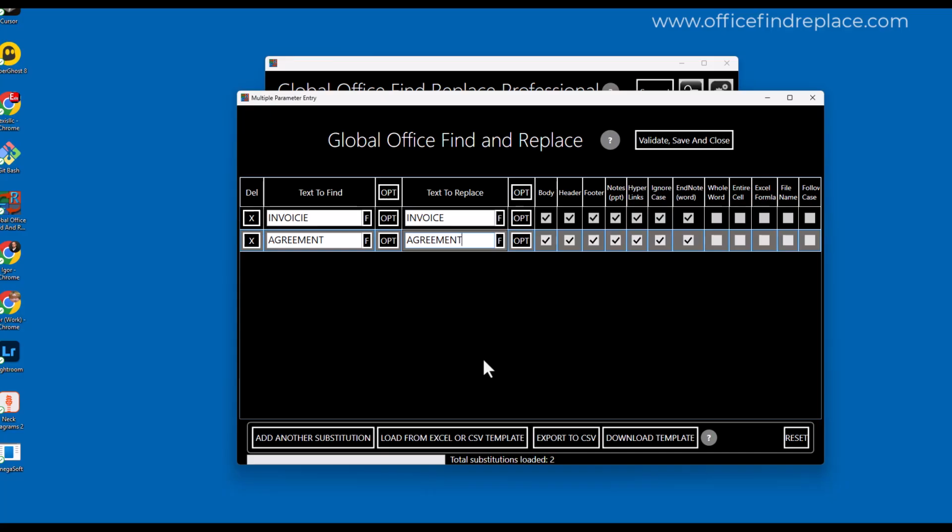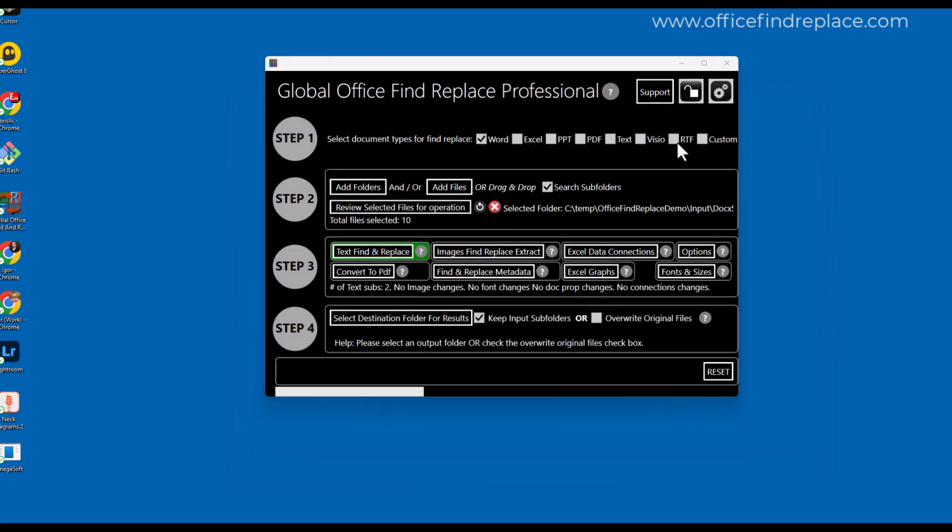The reason is you can export all your changes, put them into Excel, modify what you need there, and then load them back into the software. This is very powerful. You do not need to do these changes all the time if they're the same, typing them from scratch. You can simply use Excel to put in whatever changes you need and then load them into the software for processing. So I'm going to go ahead and click validate, save and close.